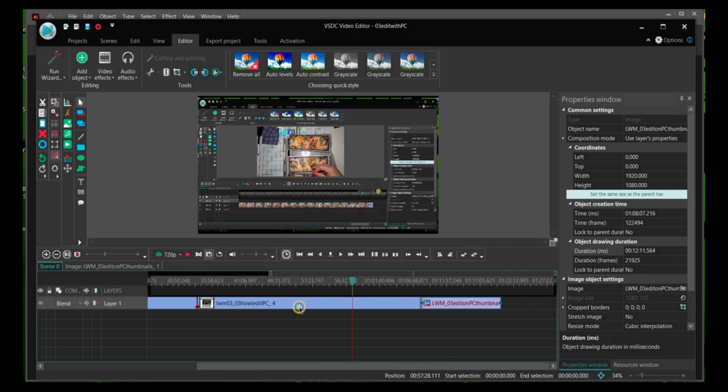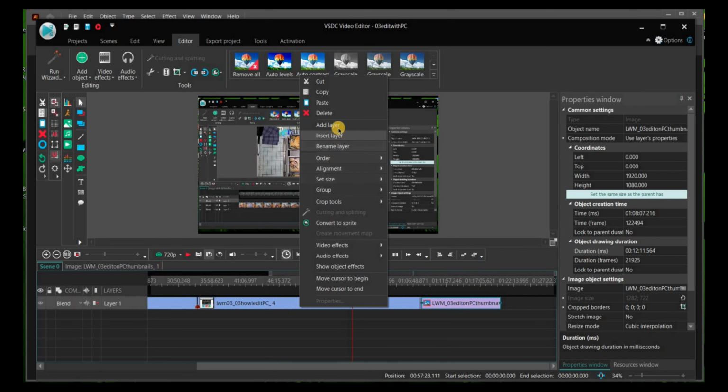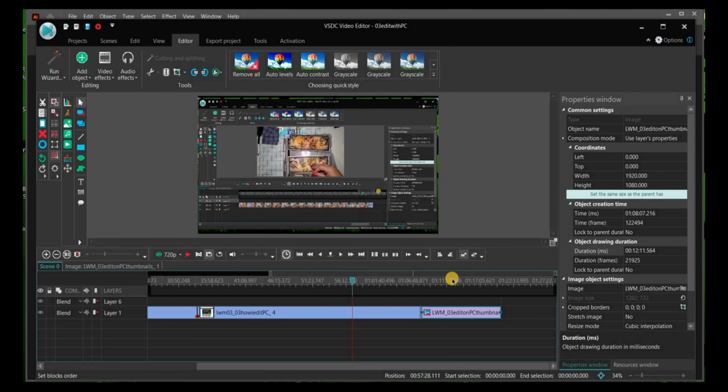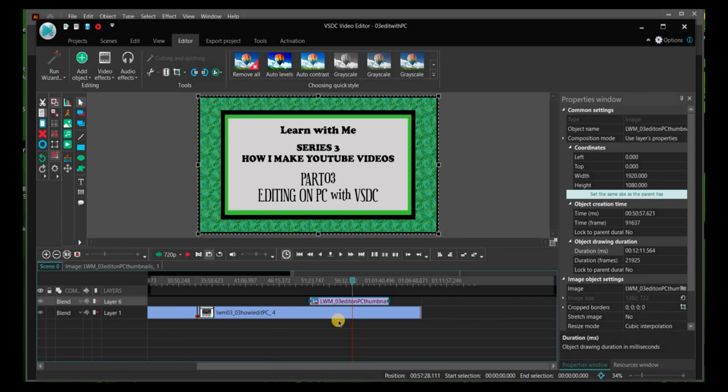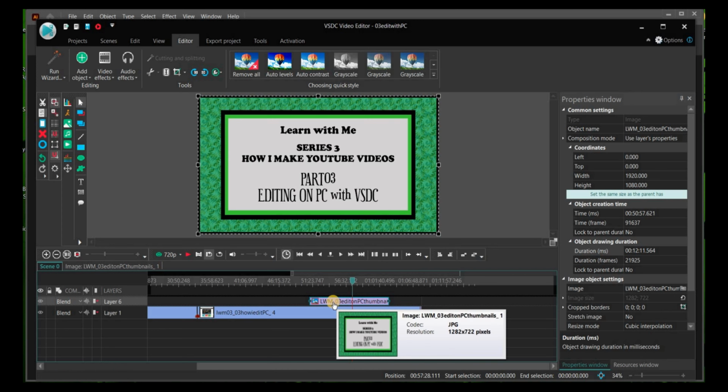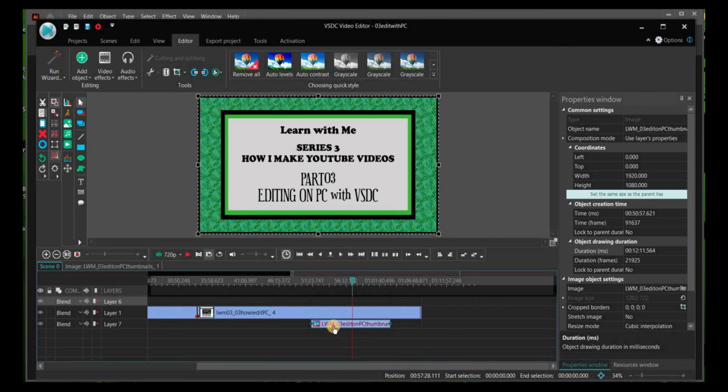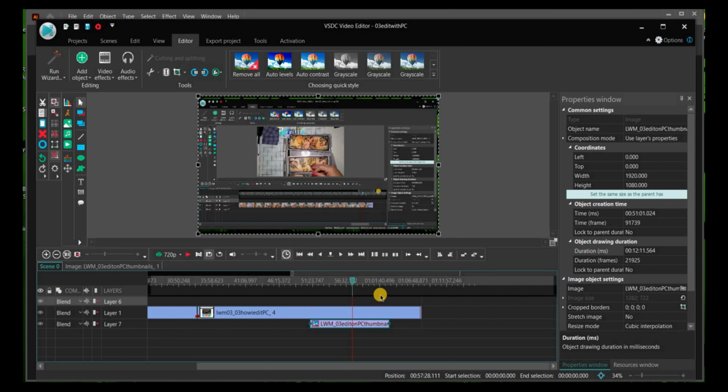Now I'm going to click on this with the right clicker. I'm going to add the layer and I'm going to put the image above. Okay, so it's just like sheets of paper. If you can't see through it, you can't see what's underneath. So if I drag this underneath, it's now invisible. Okay, I apologize. Bye-bye, box.